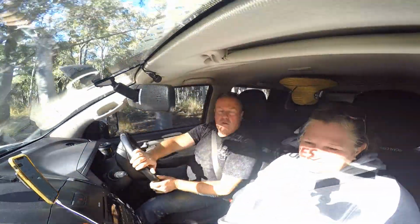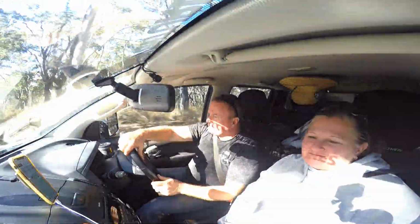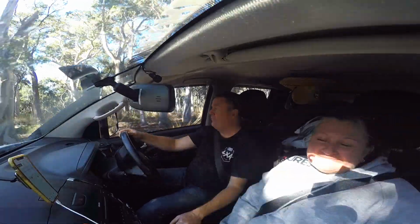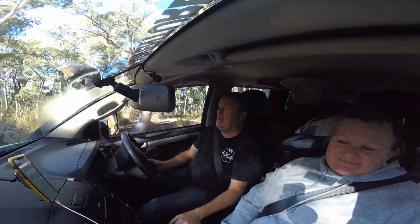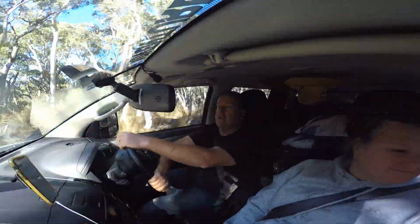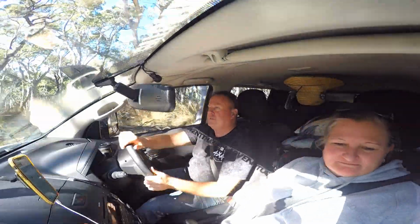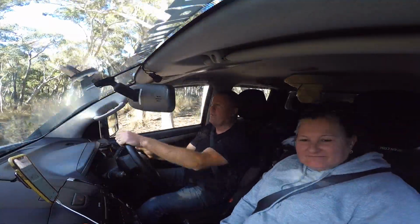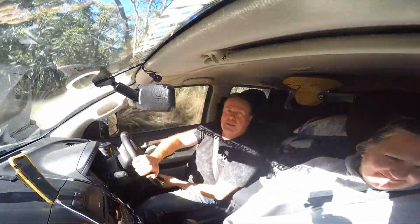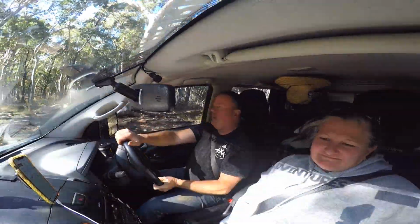have a couple of sausage rolls out of the what's that oven called? Road chef. Out of our road chef, and then after that we're going to try, and there's another old hut which I believe is a mining hut down at Licking Hole, so find that, and there's apparently some old gold sluices and stuff along the river. So that's the plan. Where we're going to camp, I don't know yet.